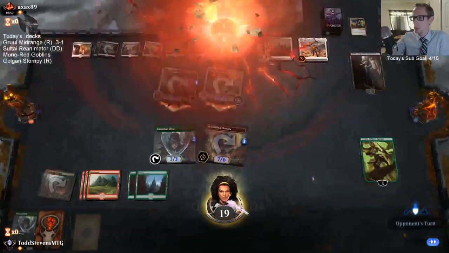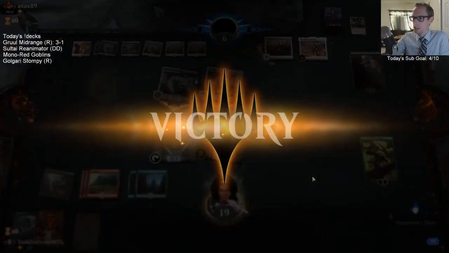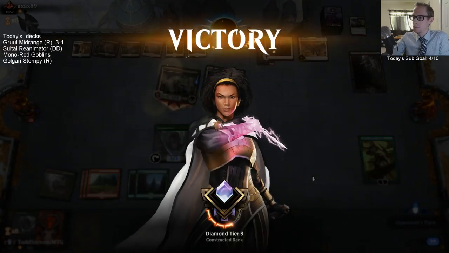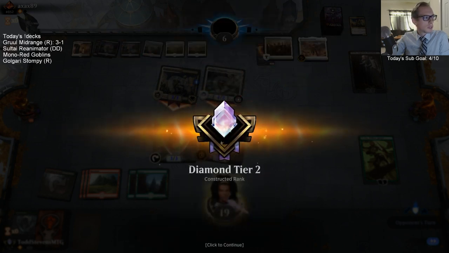They're just attacking me. That's not a good attack. Yeah, because I could just take that and kill them. Even if they just attack the Vivian with that, I still just take it and kill them. They couldn't attack with both creatures. They could attack with one creature, but that's it.